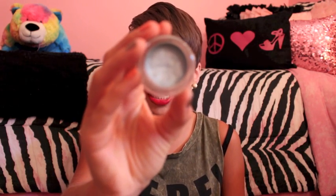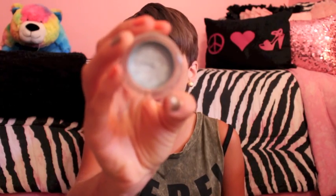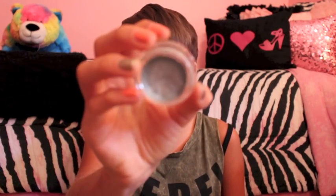Next, I have another cream eyeshadow, and I hate to mention this one because I love these Maybelline Color Tattoo 24-hour cream eyeshadows. I'm obsessed with these, but I just don't like this color. This is the color Icy Mint, and I believe this was limited edition for maybe the spring. I was so excited about this color because it's a really pretty mint color, and I thought this would be great for the lid because it is light enough to wear on the lid, but yet it still has some color to it. So I thought it was going to be a really nice spring eye look.